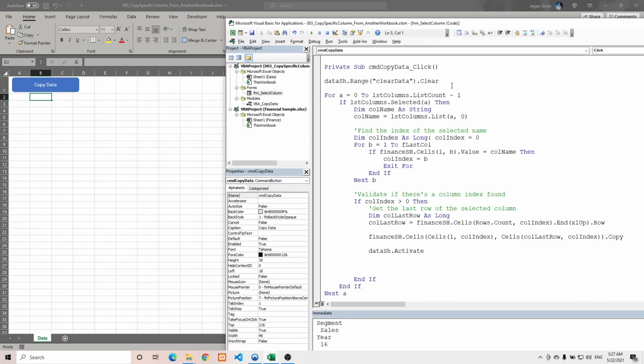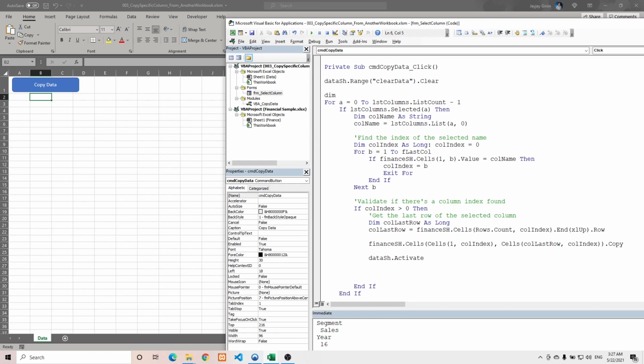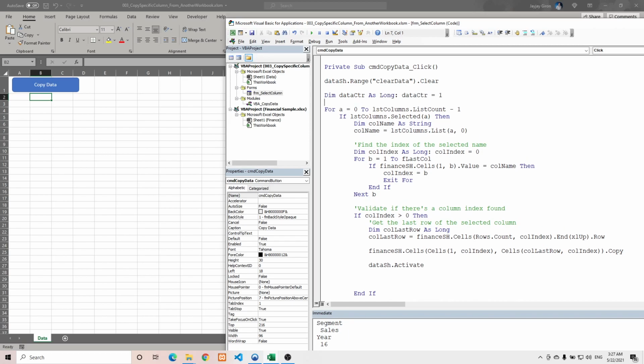So I will declare here a variable, data counter as long, and then let's give it the default value by using colon data ctr equals 1, because by default we want to paste the first column into our column 1.